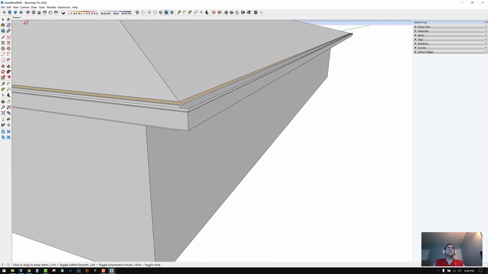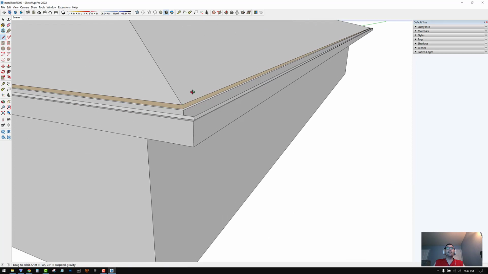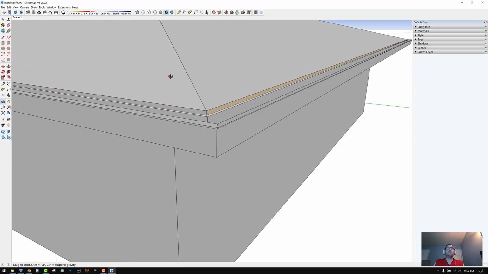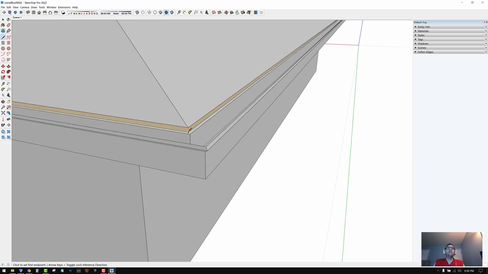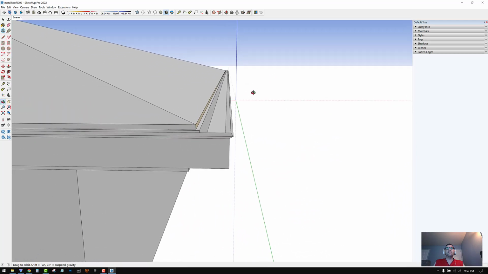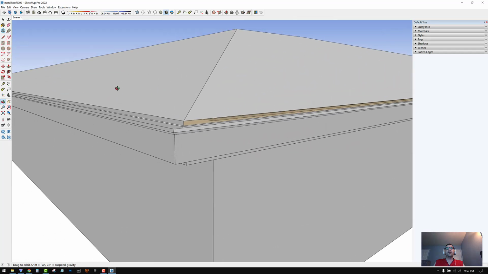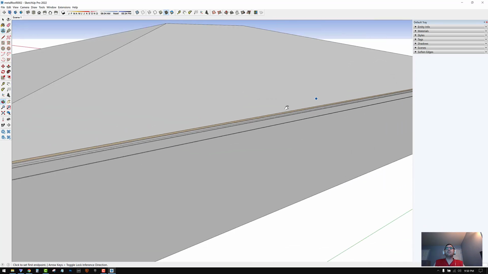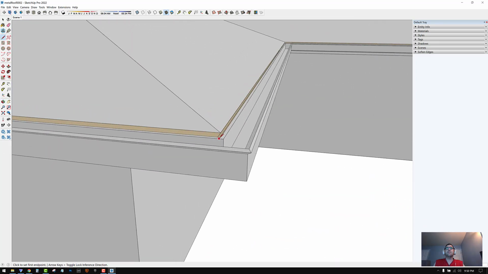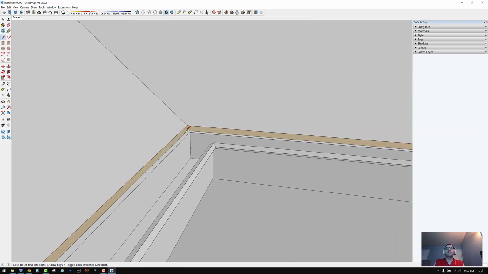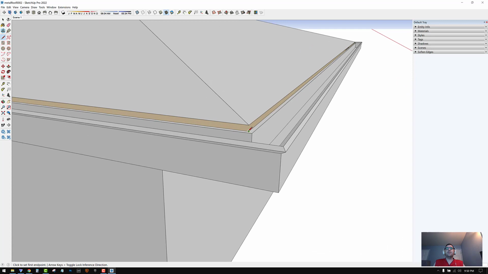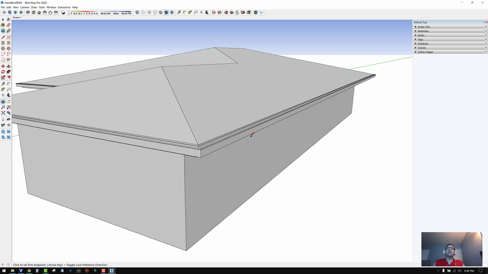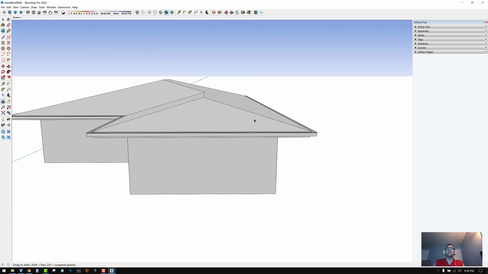So I deleted those extra lines. Now I have to add these lines back in to fix the faces going up for that metal roof. And I'll probably just leave it like this. For this type of roof, I think that's fine. Yeah, I think I like it like this. You could always make it stick out a little more, but with that big gutter on there, it's probably better just to leave it like this.